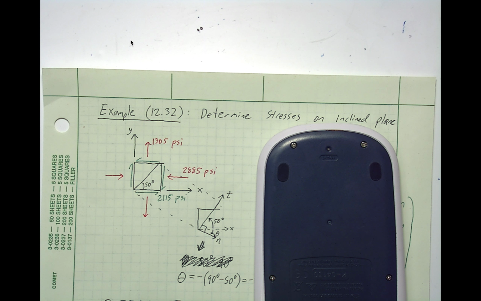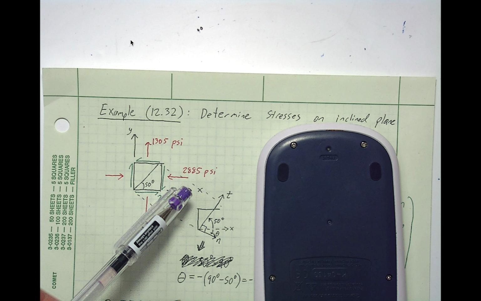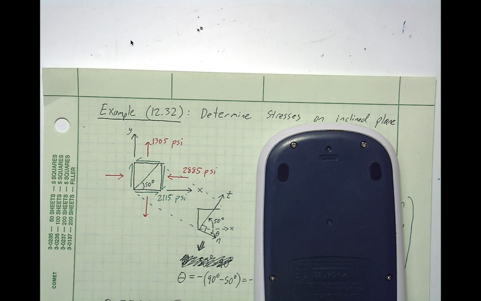All right, so this video will have an example of using our stress transformation equations to determine the state of stress on an inclined plane that's cut through our typical XY coordinate stress element. Again, the idea here is the XY stresses that we determine from some combined loading are just a convenient choice of coordinates, but that doesn't necessarily mean they're the critical stresses important for the strength of a material.